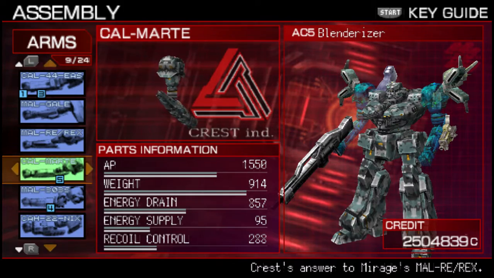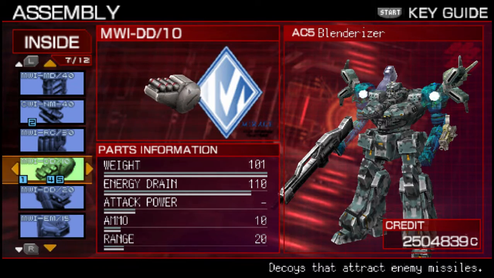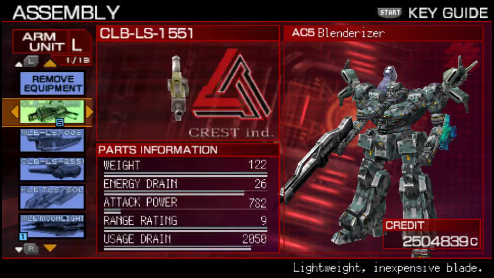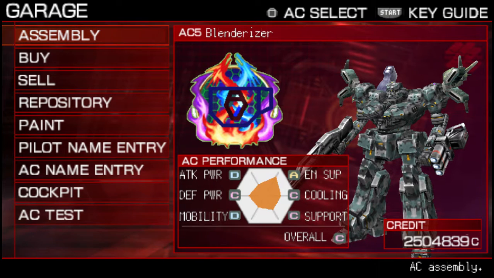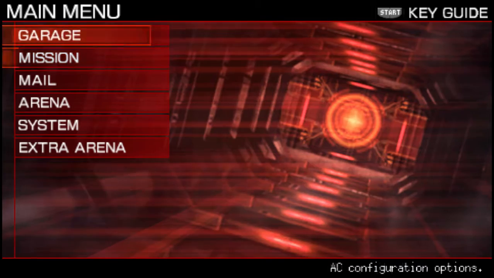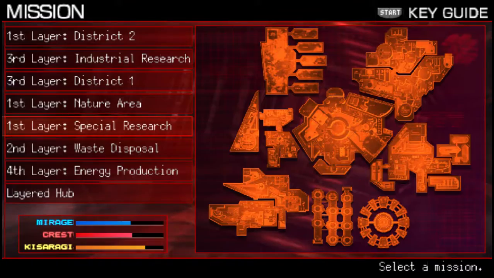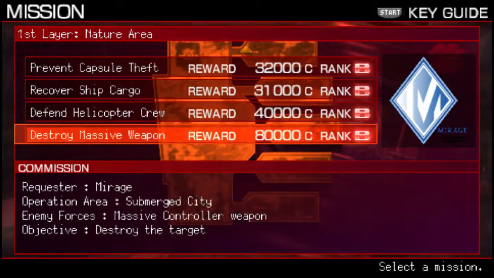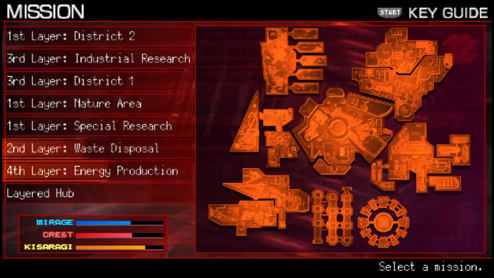Anyways, let's see. Radiator Icicle. And AC2 Claw. Fantastic. Alright, this is a pretty solid mission build. I'm liking it. It reminds me of something, but I can't remember what. Alright, defend energy... Oh, frick. Defend energy reactor. Well, I'll rip run, I guess. Ooh. Where's this stupid thing again? Yeah, energy reactor would be an energy production, wouldn't it?